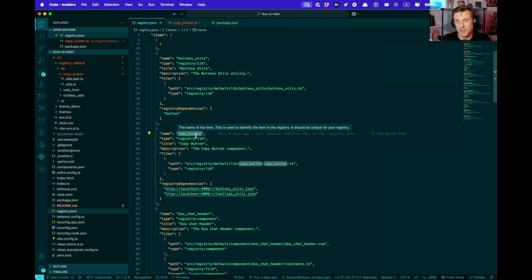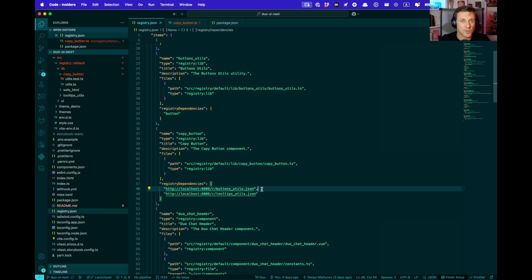because specifying the name without URL means shadcn will go to the default shadcn registry. It will fail because there is no copy button component in the shadcn registry. So I will have to specify it with the URL localhost 6006/r/copybutton.json. Then shadcn will know that it has to get to that JSON at localhost and download that component. So this means that I have to have my server, or Storybook in this particular case, running in order for shadcn to get access to this.